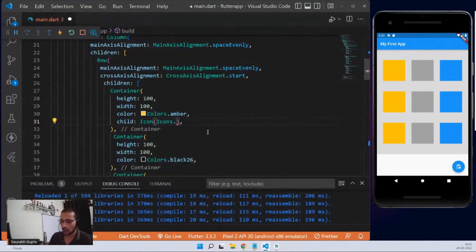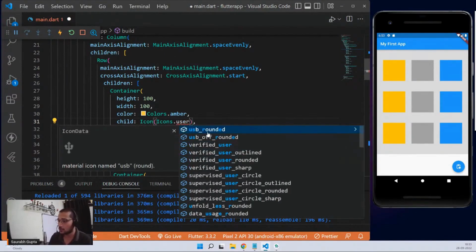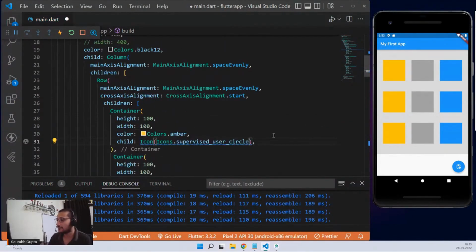You'll get a bunch of icons here. See, a lot of icons. So you can use something like a user. Let's say supervised user circle, something like that. Can you see that, guys? You have an icon here, a simple user icon. Now I think you can also give it some size.